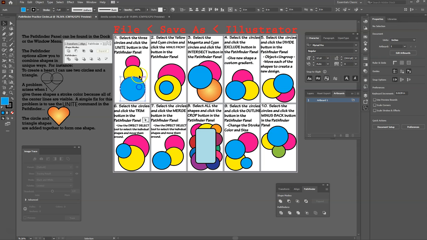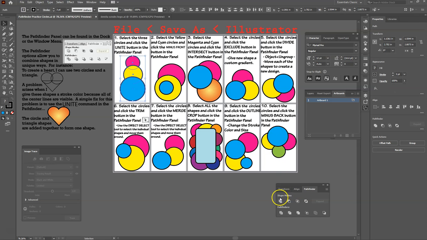If you select all three of these circles and then go down here to the Pathfinder, it's the first one up here. When you hover over these, it'll tell you what they are. So if I click on that, boom, you can see it basically turned those three circles into like a snowman kind of thing. And so that's essentially what you're doing for all of these. You're going to be using these different shape modes and then the Pathfinders down here. But just follow these directions, and you can see how the Pathfinder can be used to take simple shapes and turn them into a complex shape, like this heart here, made with a triangle and two circles.